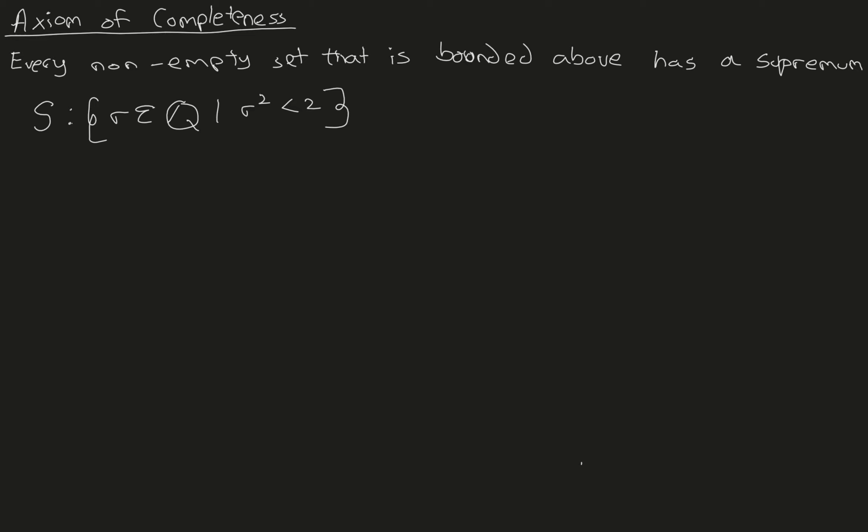Hello everyone, welcome back. In this video, we'll be taking a bit of a look at the axiom of completeness and how it relates to the real numbers. In all of the previous videos, we have been trying to construct a suitable number system that meets our standards, so that it's good enough for us to do our calculus and real analysis on. But till now, we have not found such a number system.